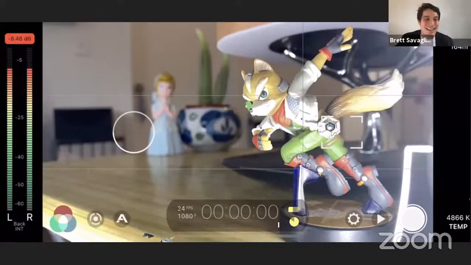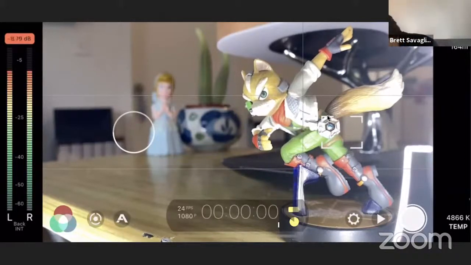So again here, that's our audio meters, that's very good. This down here shows you your time codes, how long you've been shooting, what resolution you're shooting in, how many frames per second you're shooting in, how much battery your phone has, how much space your phone has, which I'm running out of a little bit. And then you have these two little things here on the screen. Now, this one we recognize, that looks a lot like the one from the camera app.